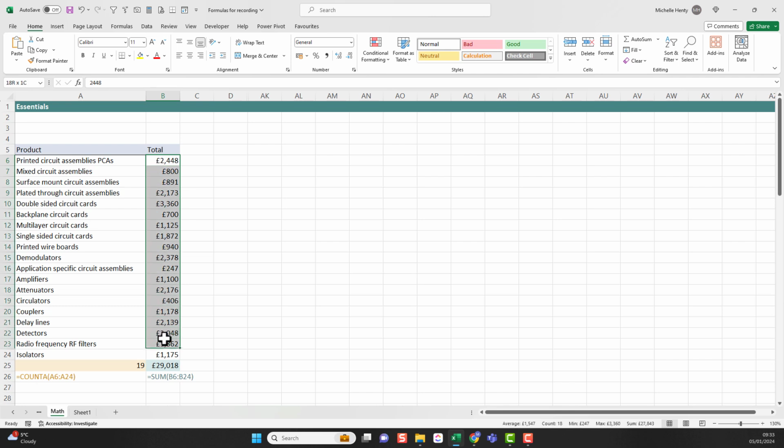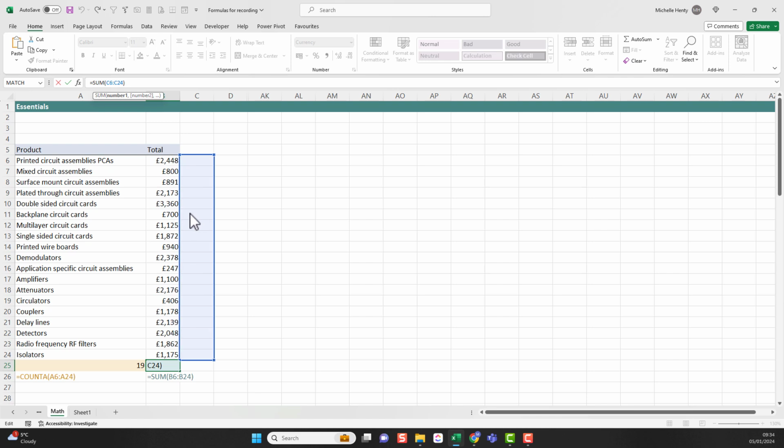So here I've got some sales data. These are the products, just a handful of products, and the totals here. In real life, you're going to be working with a lot more figures, probably lots of rows, lots of columns. I'm just trying to show you the basics so there's not too much to look at. So I've highlighted this range, and I can look down here and there's my total. I've already written the sum here. So that's B6 to B24. That's the range. It's got the colon there and it's highlighted here. See that range there. I'm just going to write it from scratch.